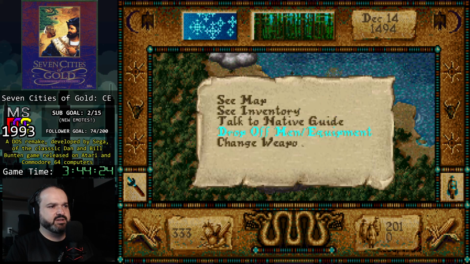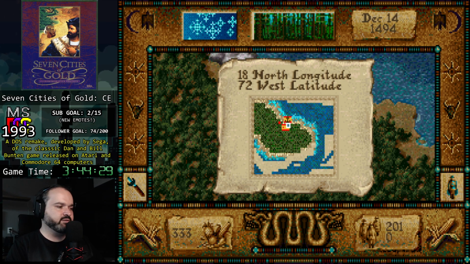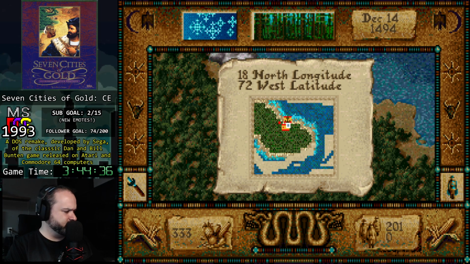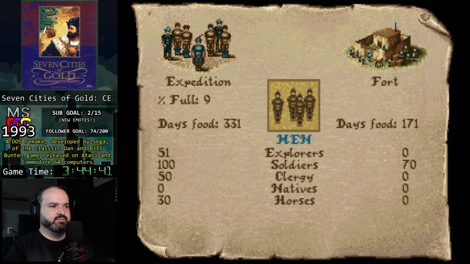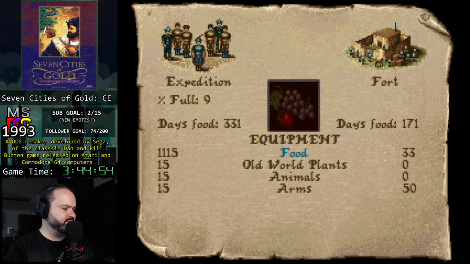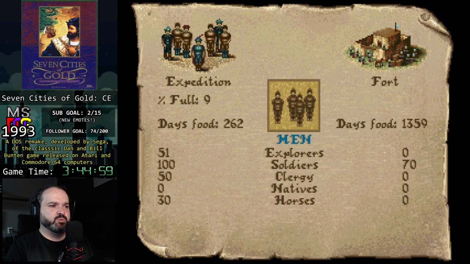Didn't we set up another garrison around here? Not a garrison. Yeah, no, a station. Did it disappear? We did leave enough food. I'm pretty sure we had another station here. Okay, I'm gonna experiment here, see what makes a colony.